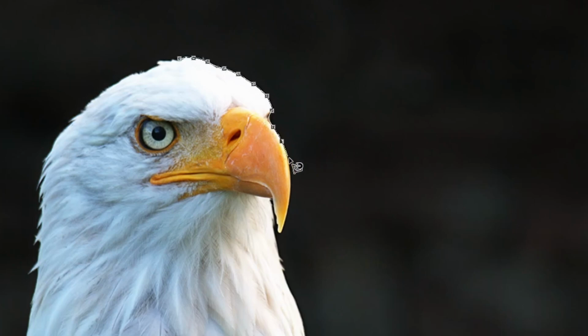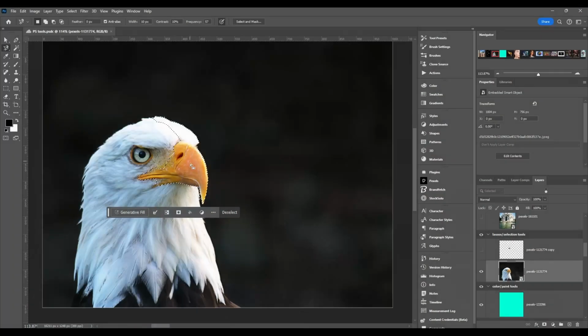And the only difference between this and the content-aware tracing tool is that that's going to make a path or a shape, and this is going to make a selection, right? And you can turn a path or shape into a selection easily, but this is just another way to do it where you don't even have to do that second step, right? Once you have your selection, all the contextual taskbar options are the same as the other two lasso tools.